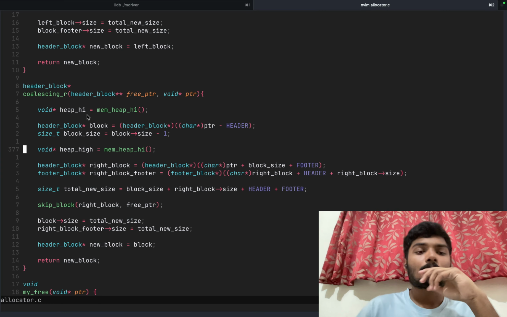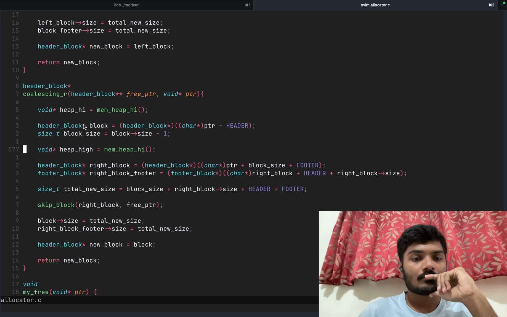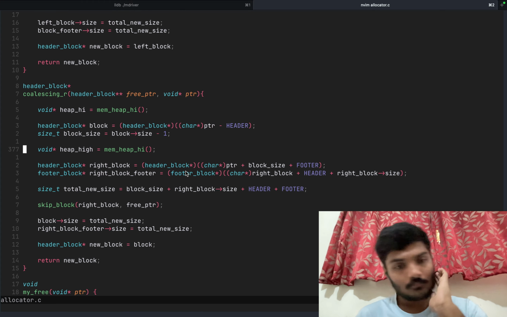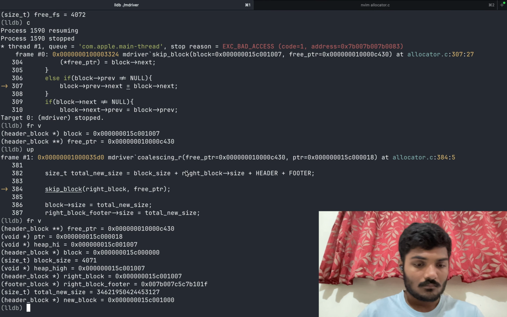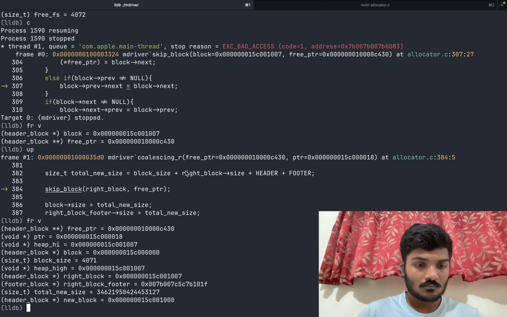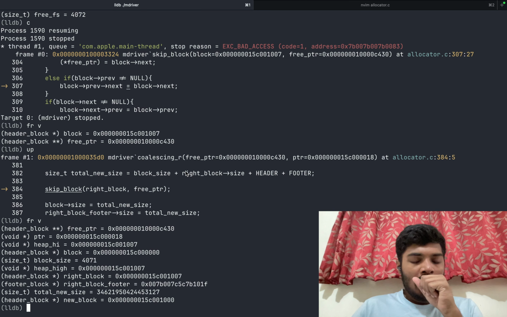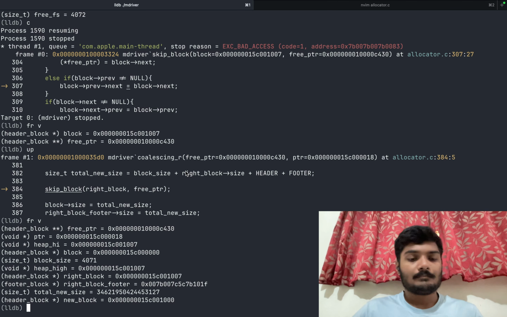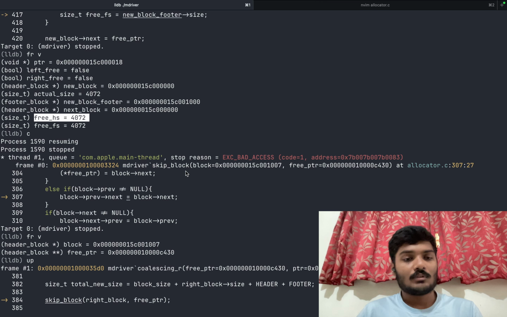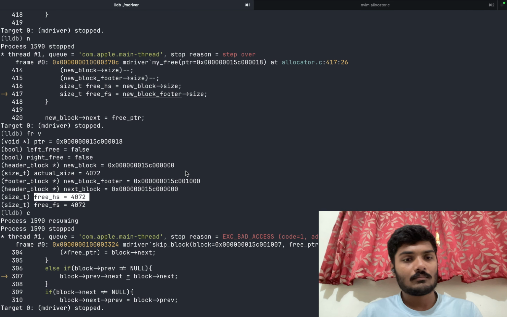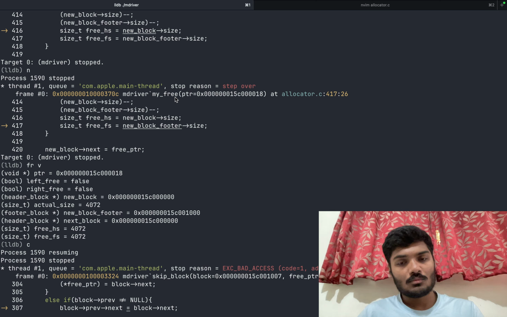Block size. But nobody really modified it. So what happened? My free was the last to modify it.